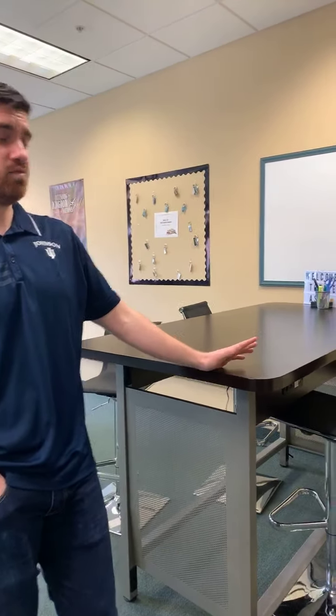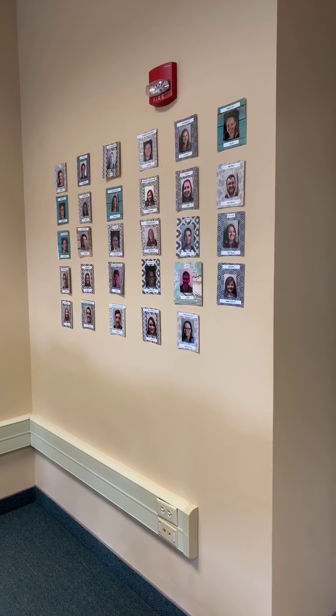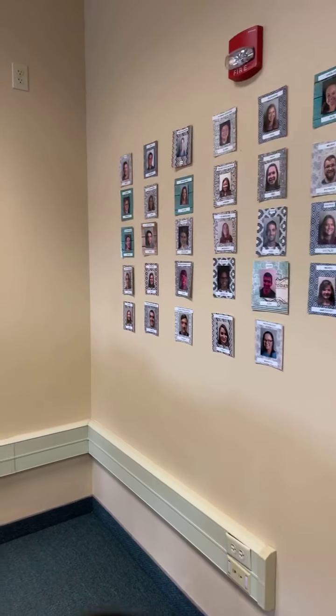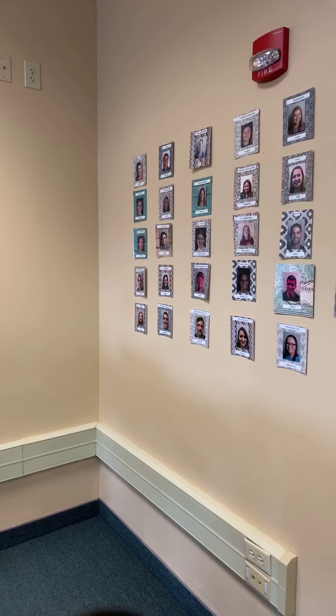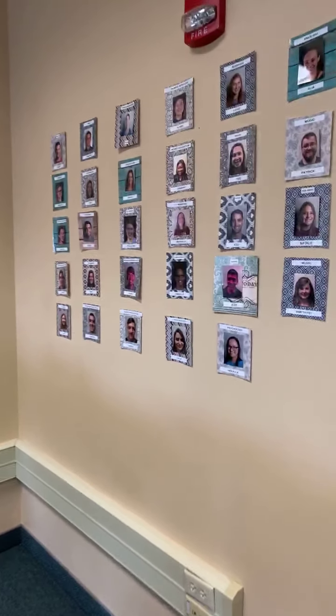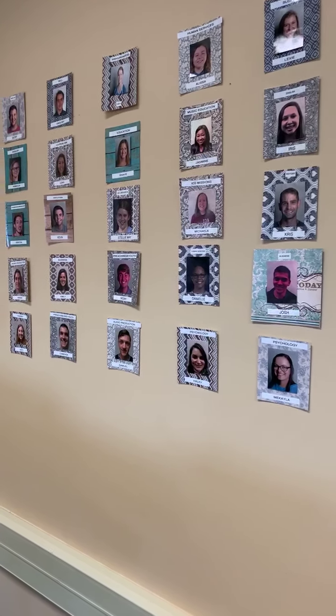Our Academic Support Center has some incredible full-time staff, but one of the most unique things about it is that if you come in and need assistance on an assignment, you'll probably get paired with a student. You're looking at pictures of student workers that work in the Academic Support Center now. Those students are upperclassmen who are doing incredibly well in their classes, and it's really helpful because, one, they have probably been in the exact class that you are in currently.